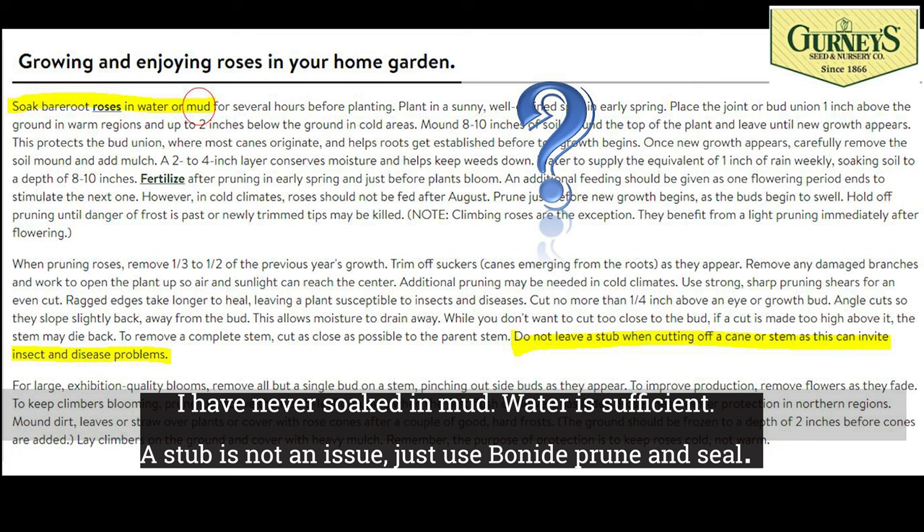Why did I pick a miniature — something that's only going to be a foot in size? I just wanted something in the front of the border. Instead of a big rose that's a superstar and three feet tall, this is going to be something only a foot tall in the front as an accent or supporting actor in the garden. When you say miniature rose, are the blooms also miniature? Yes — kind of like a chrysanthemum. These are going to be one inch in size. Normally roses have four or five inch blooms, which can be really big. Miniature roses are usually defined by the size of the bloom — anything under two inches is considered a miniature, though you can have miniatures that are six feet tall with one inch blooms.